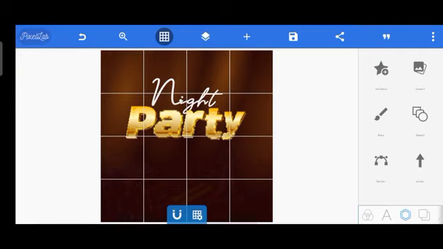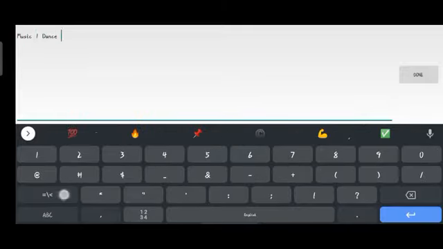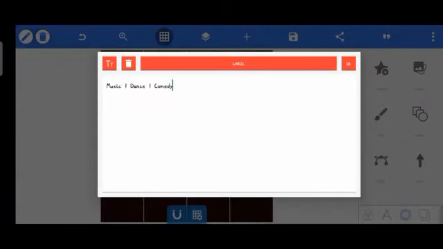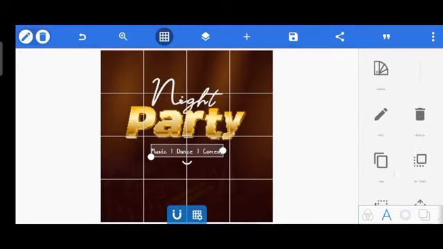Then I'm gonna get my text now, the other text that was below here, the text that says music, dance and comedy. Okay, so I'll go change the font to a bold font.